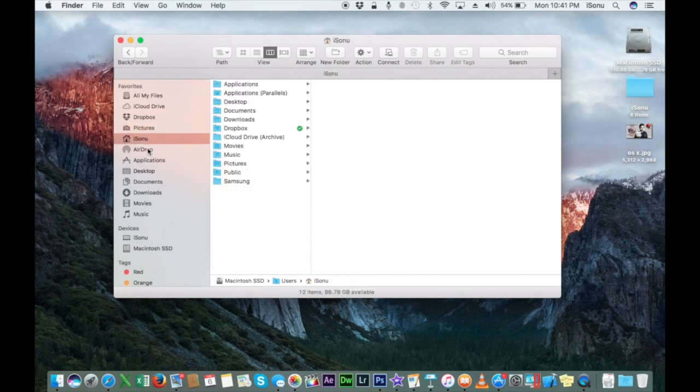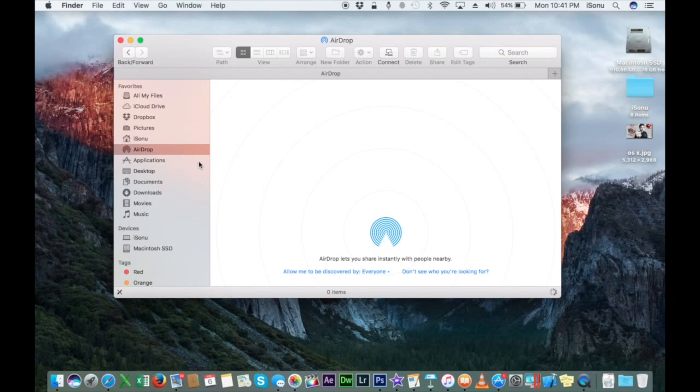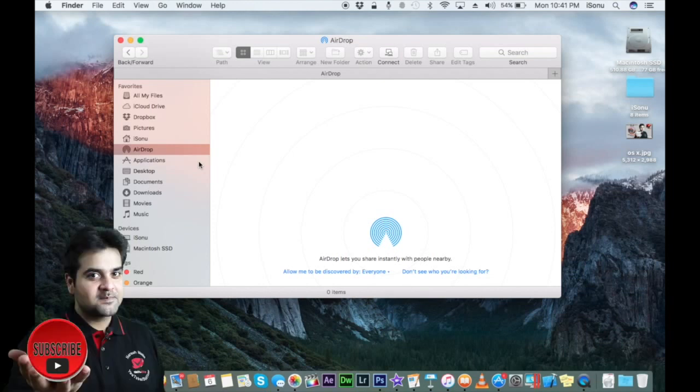Now, as I said, the sidebar has a lot of options. It's a home folder, it's the AirDrop feature. I hope you have fair knowledge on how AirDrop works. Let me just show you this quickly. Let me turn on my AirDrop on my iPhone. Okay, my AirDrop is on. My AirDrop is also on my Mac.